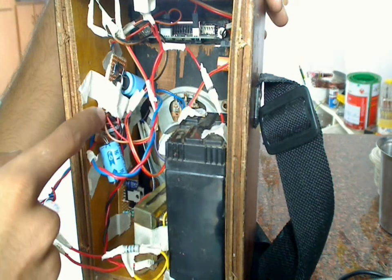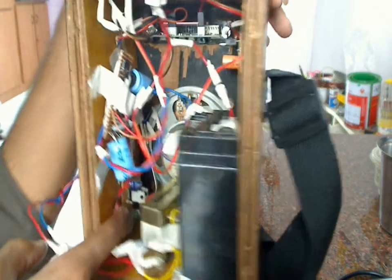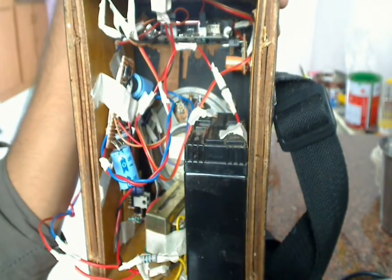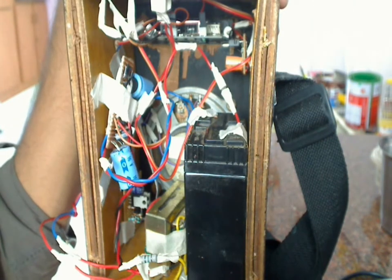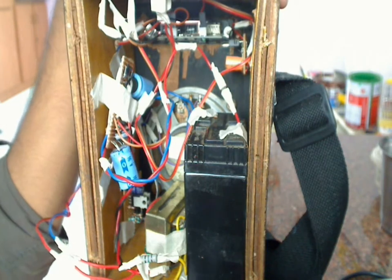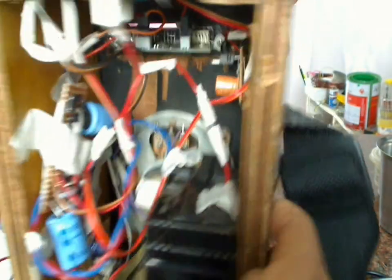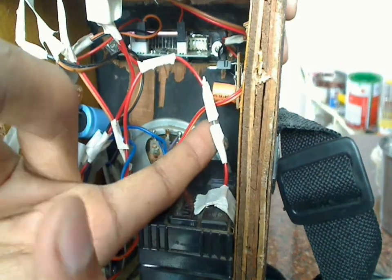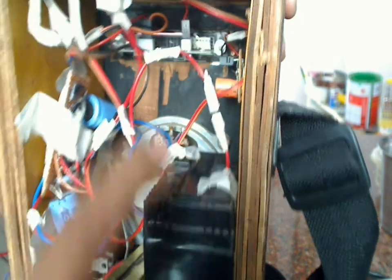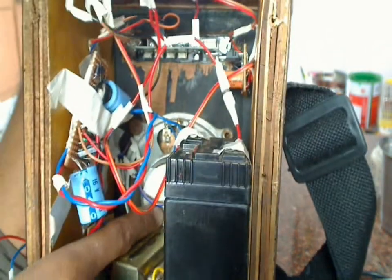From the supply, one power line also goes to the amplifier circuit. This is a transistorized amplifier — you can also use an IC version. It is a half-watt amplifier, and you can see my previous video for instructions on this amplifier circuit. There is also a fuse connected here — a 2-amp fuse connected to the battery just to protect it from shorting out. The output of this amplifier is connected to an 8-ohm 4-watt speaker.